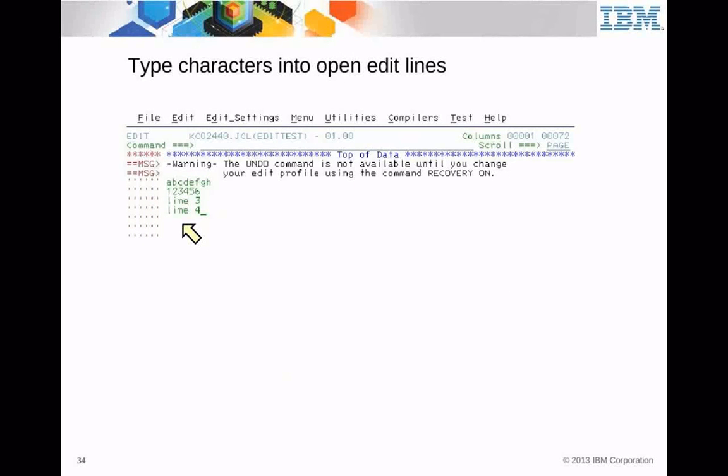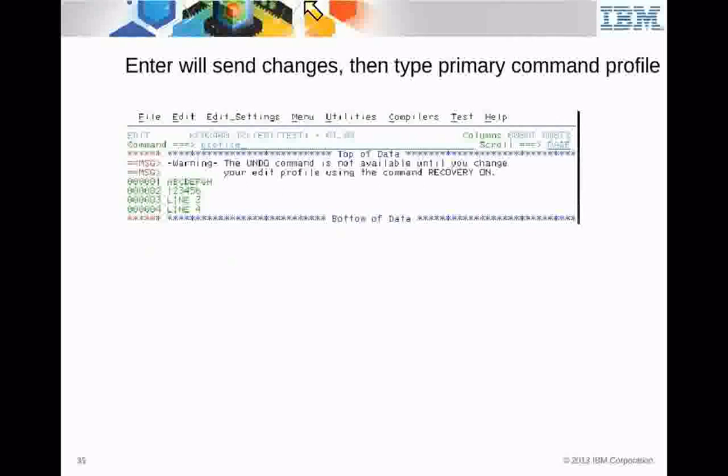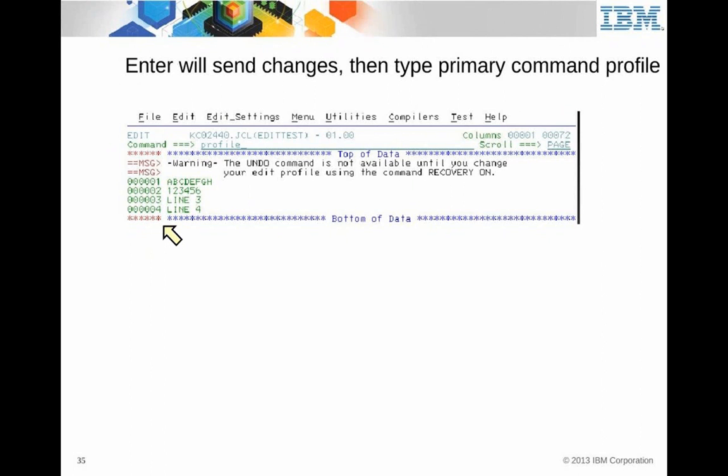Once you type in the 4 lines, I want you to observe that over on the left, it just has dots here because they consider that empty at the moment, even though you typed in lines. Once you type that in, then press Enter. You'll observe that to the left of each one of the lines you typed in is a line number. And the text is there.